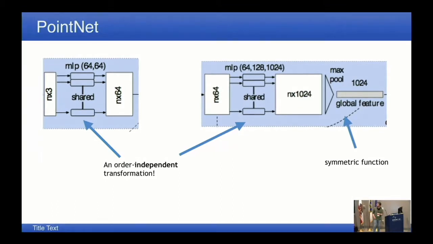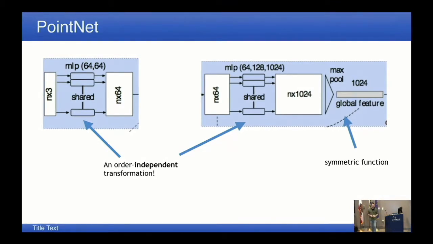The first thing that the network does, I don't have a pointer, is it processes each point independently, right? That's the other thing you can do that keeps you equivariant to the order. One option is to make an operation like adding all the points together, and then you're invariant because you don't care about the permutation. But another thing you can do is be equivariant. So you do the operation point-wise, right? If you permute, it changes, but it changes in the same way. If you first do the operator and then permute, or first permute and then do the operation, you get the same result. So that's another kind of legal operator that you can do.